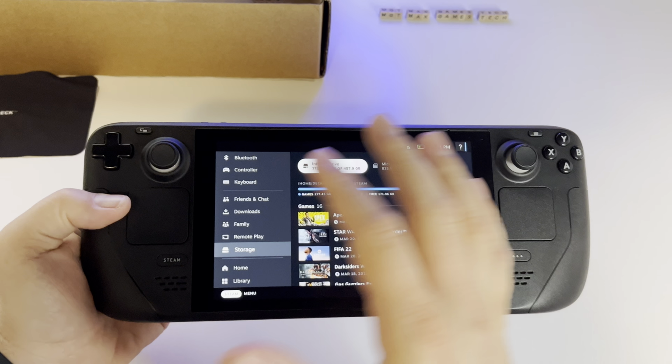And what is also even greater, you won't feel a difference when you play the games. So either you put them on micro SD card or on SSD, you'll get almost the same experience. Now it depends if a game is highly optimized for SSD. Over there you will change definitely the frame rates. Otherwise, the entire experience is beautiful.